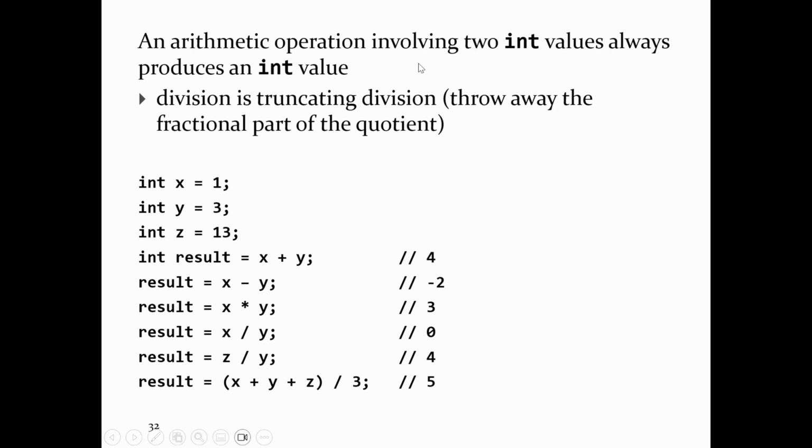I guarantee that this is going to get some of you. You're going to do things like compute the average of a bunch of integer values. So you're going to sum all the integer values, and then divide by the number of integer values. That means you're going to take an int and divide it by an int, and that's going to give you back an int, when you probably want a real number instead. So be careful when you're doing this. Integer arithmetic in Java always produces another int.